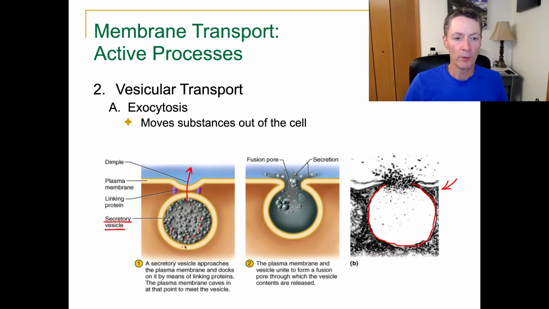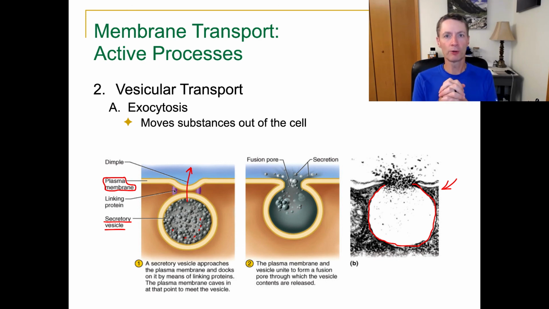Now, these vesicles are actually made of the same components, phospholipid bilayer, and there's proteins in this phospholipid bilayer. And then here on the plasma membrane, this is the outer boundary, it's also made out of the same material. Now, this is an active process, and I always think of this almost like a truck bringing produce to Wegmans or something. You have a docking area, a docking station. And at that dock, you might see that truck back up. And so it's right there at the dock.